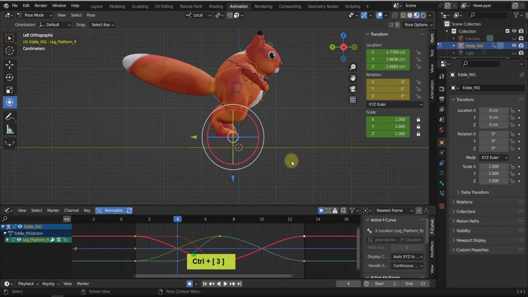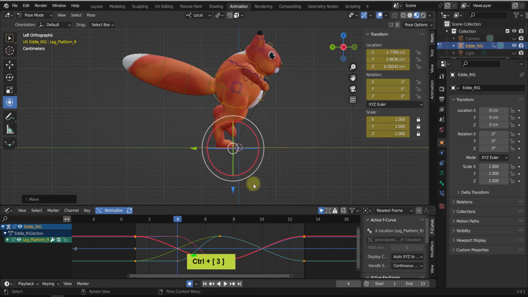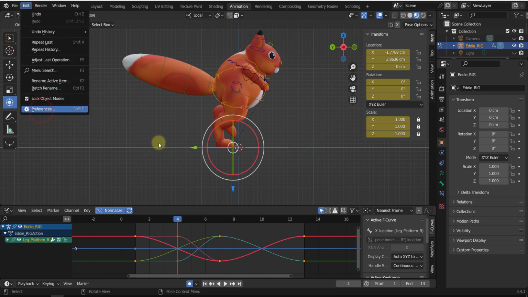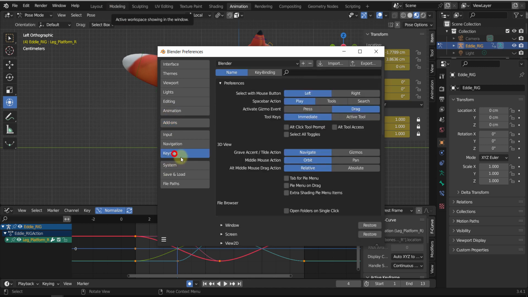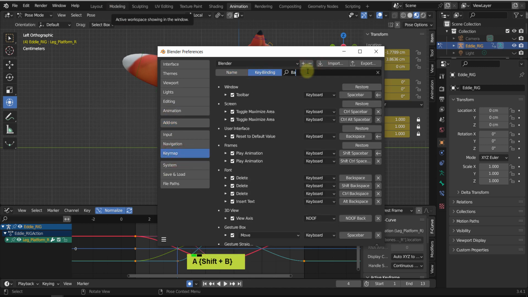Let me scroll through 3, and I'm pulling it down and looking for the value. And if I press backspace, it will set it to 0, and I press I to set the key correctly. Now, when you are pressing backspace, be careful. You may experience that in your case, if you haven't set this in preferences, we are using keys and key binding and looking for key backspace.